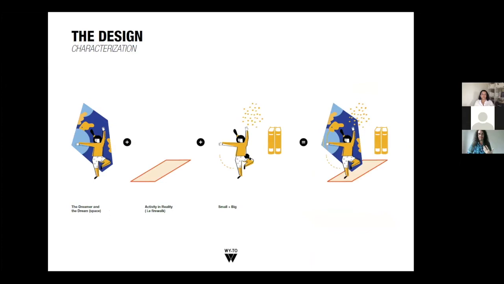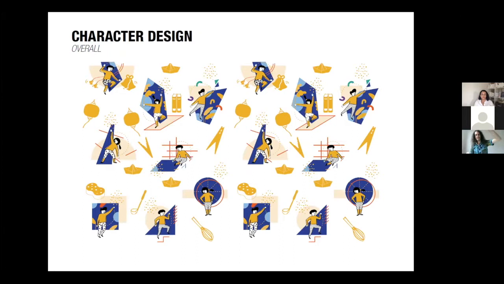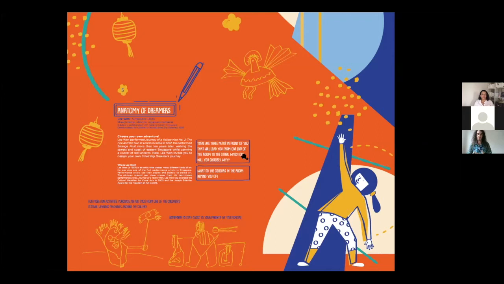With this, we developed some activities with the National Gallery team, always with this combination between small and big. When you are a kid, how do you perceive big things, and vice versa? That was the start of the journey. Then we developed all of those little characters to help the kids, by seeing them, say, well, I can do the same, and so take part and start to express yourself. The expression of your body is one of the first forms of art. So with this anatomy of a dreamer from Li Wen, we started to incorporate all of these personas inside the space.